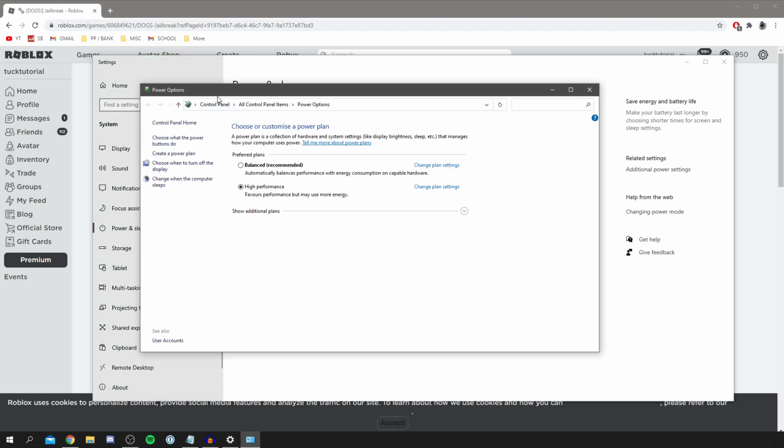As you can see, we've now got this pop up here. It says choose or customize a power plan. When you first open this up, I imagine it's going to be on balanced. I really recommend that you change it to high performance. This basically means your computer's going to use more power, but it's going to perform a lot higher. If you have it on balanced, you're going to be limiting how much your laptop can perform, and it's a waste because you can't fully maximize it. But if you're trying to save battery, then that's obviously a different matter. This is a really useful way of speeding it up, and I really do recommend having it on high performance, and hopefully you'll get some higher FPS in Roblox and remove the lag.